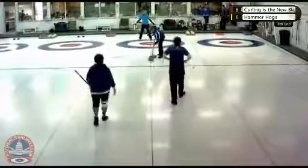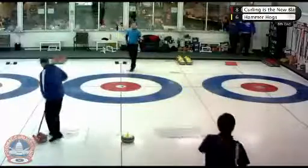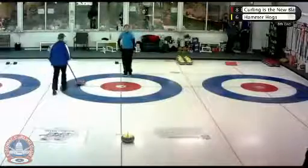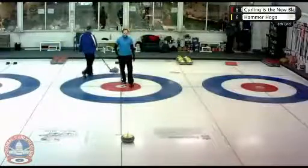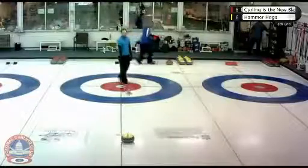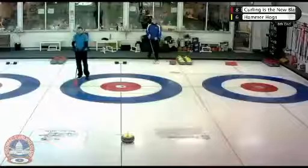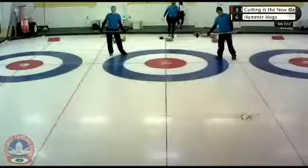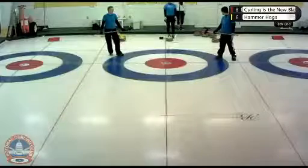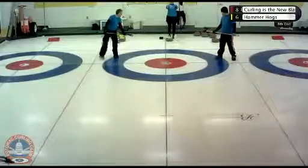Okay. Richard's just going to stop that rock before it even hits. Yep. We all know what's going to happen. Yeah, I mean, technically, you let that happen, make sure it's going to go out, but that rock had a lot of steam. That yellow was going to leave play somewhere, if not out the back of the house, then over the sideline. Save a little time, save a little wear on the rocks.